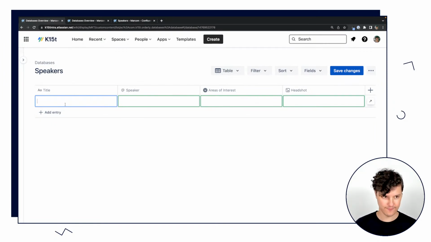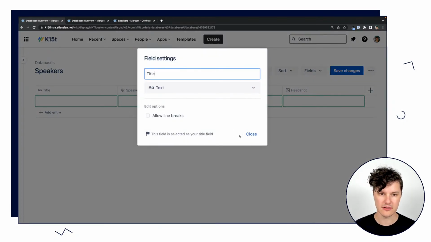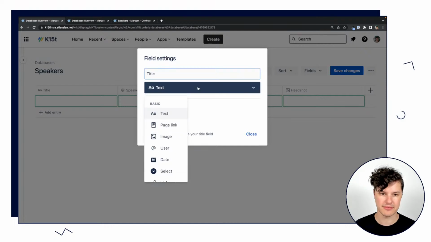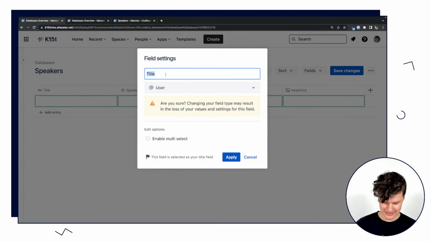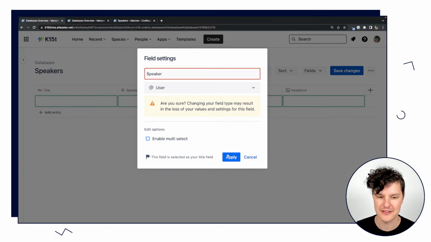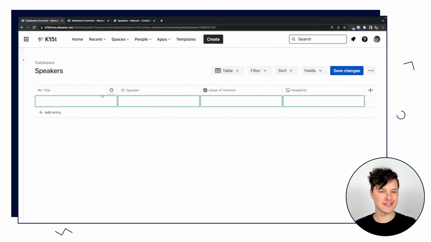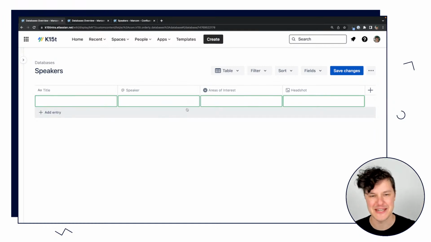Whoops, I should have cleaned up this field. I don't need you anymore. It's been fun, but I need you to go away. Actually, this should be speaker. Oh dear. Live demos, having fun, making a mess. Yes, I know. Okay, let's pretend this field doesn't exist because I didn't make a good database here.